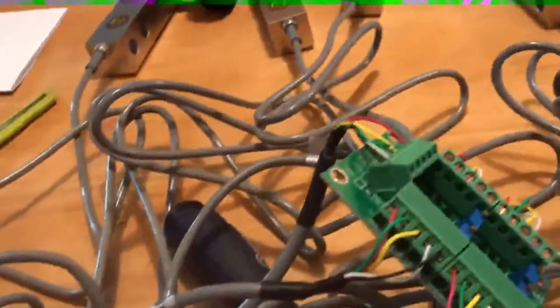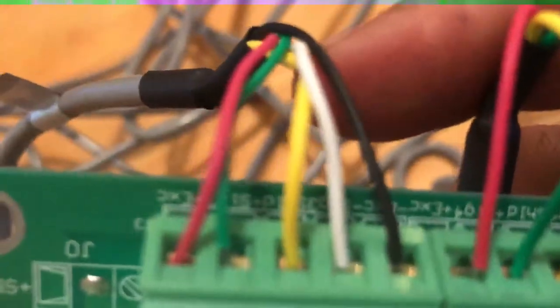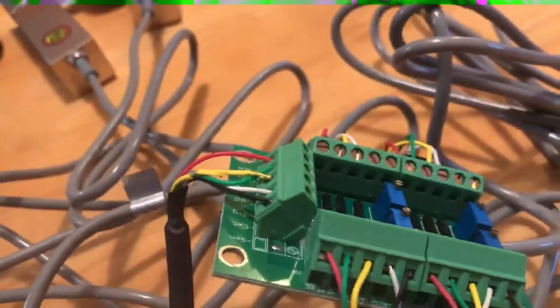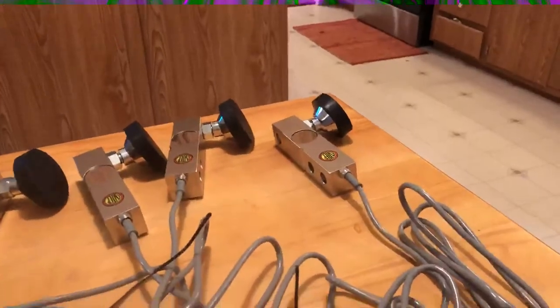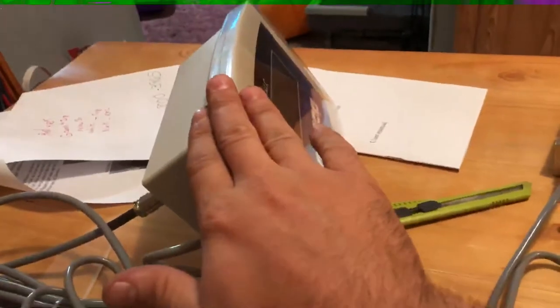I'll just show you a close-up here. Here are all the little screws. If anybody has one of these and is having trouble or needs help, I'll be glad to help. Alright, I've got the organized chaos all straightened out. Let's start with the cables — these two here obviously go to the load cell, and the outer ones on these go to the load cell as well. This one here is your communication cable that goes to your display and tells you how much they weigh.